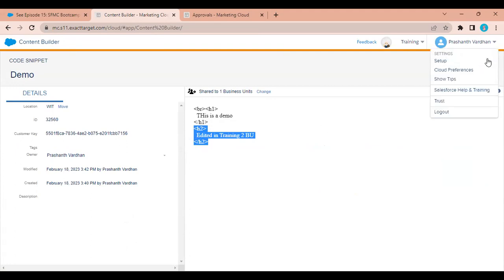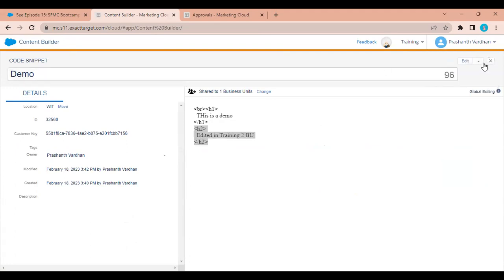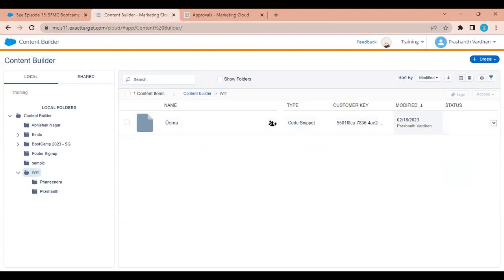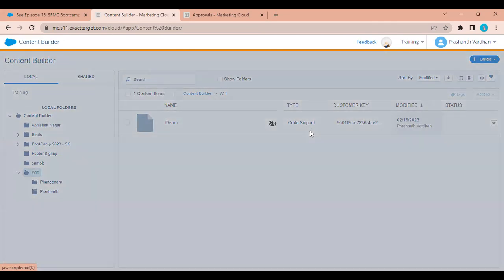What if I'm restricting it again? Say only edit, cannot edit globally.